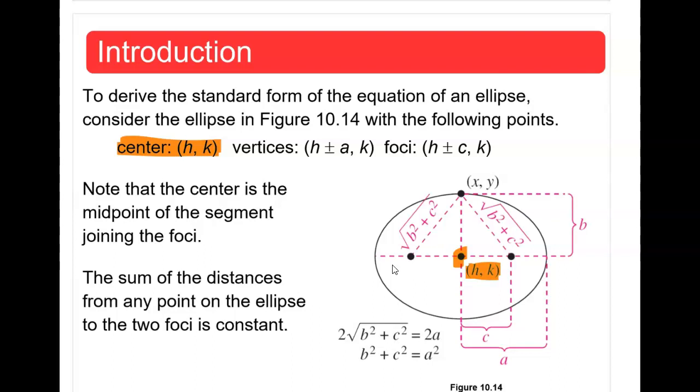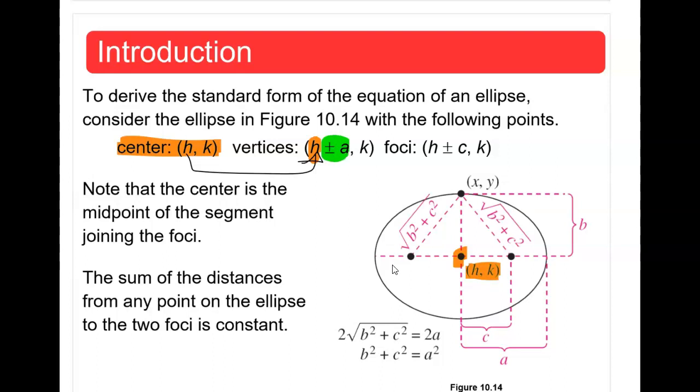Now, to find the vertices, and I just want to clarify that this is a horizontal ellipse, and so for that reason, the number gets added to the x coordinate of the center. The x coordinate, that's h. That h is coming from here. And so we're going to add the constant a, and we will see where a is going to come from. So we add the constant a.